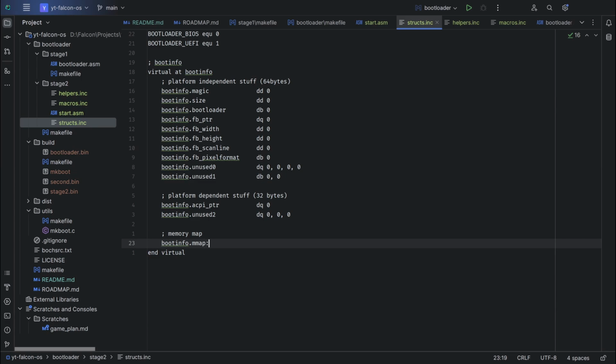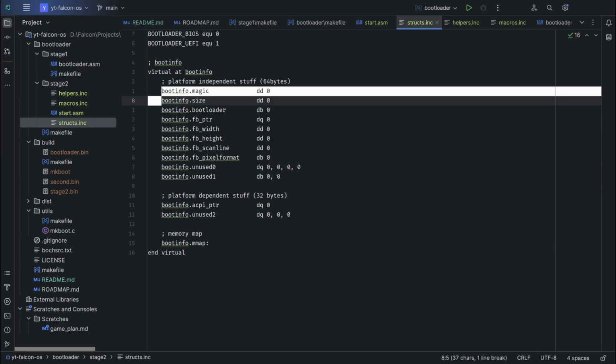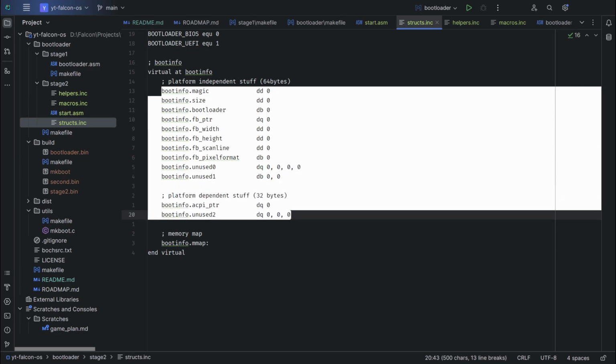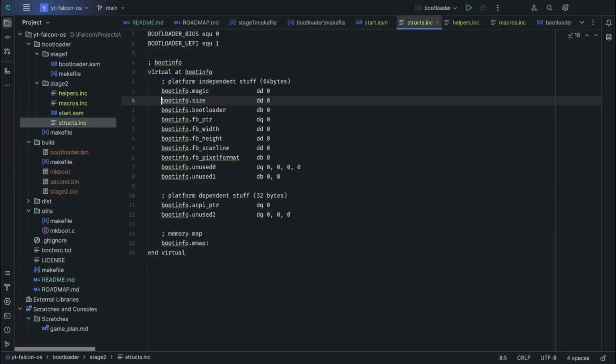And we'll basically say that it goes from this address all the way down, and we will know where to stop with this size here. So we know that this part here is 64 bytes, and this part here is 32 bytes. So we know that the total is 96 bytes. So anything above 96 on the size is basically the size of the memory map. So we can know in advance how big our memory map is and what to expect.